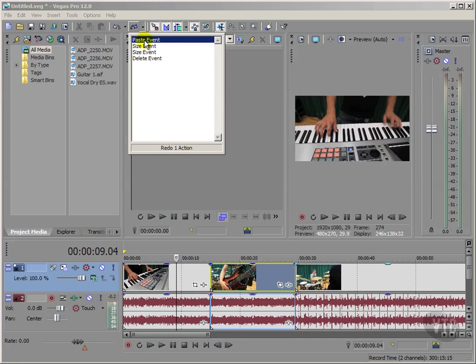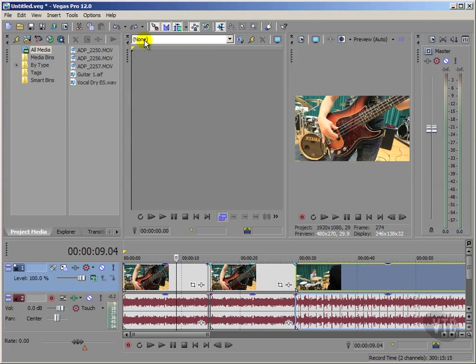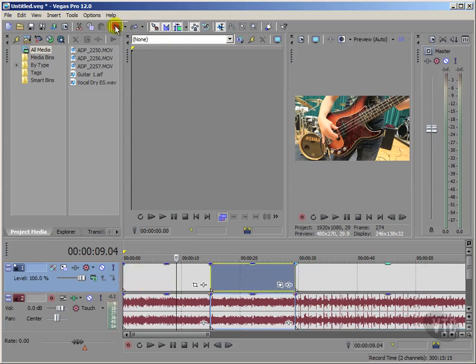So, for example, with the paste event there, well, perhaps I really did want to do that. Of course, I wouldn't in the real world. This is just an example. So by clicking on there, paste event, in our edit history, you'll now see down on our timeline that that pasted event from event 2 is now positioned as event number 1. Now I really don't want this, so I'll click on the undo button.